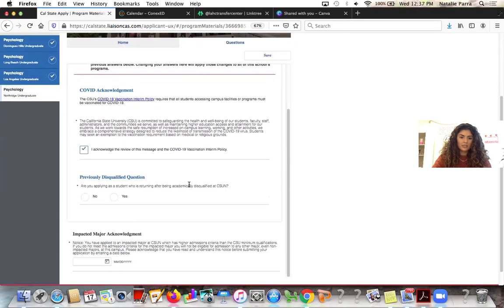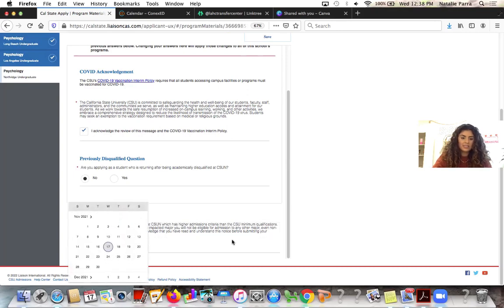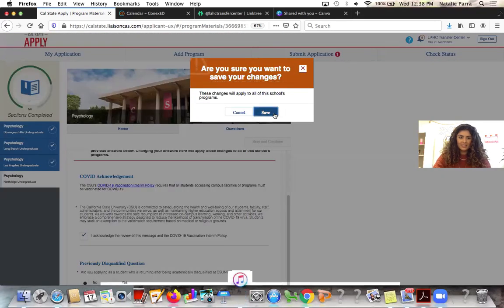Are you applying as a student who is returning after being academically disqualified at CSUN? More than likely, no. And then this is like a note that your major is impacted, that you're applying to, so psychology is impacted. And you just acknowledge that you understand this notice before submitting your application by entering a date below. So we can enter today's date, for example, November 17th, 2021. And you can hit save and continue.